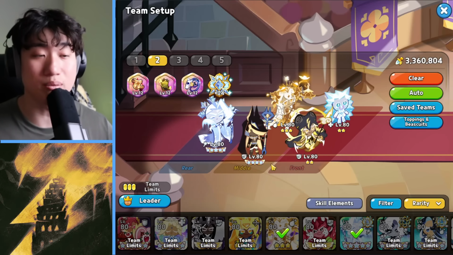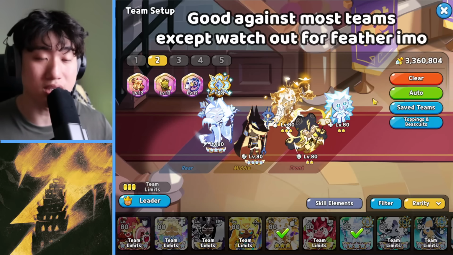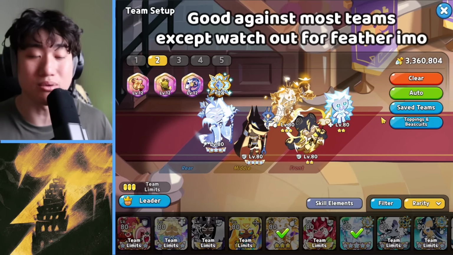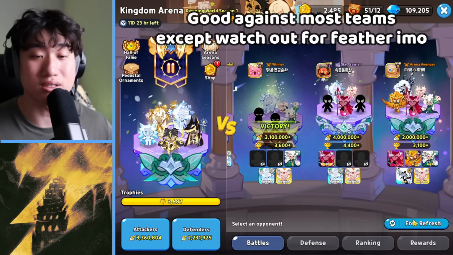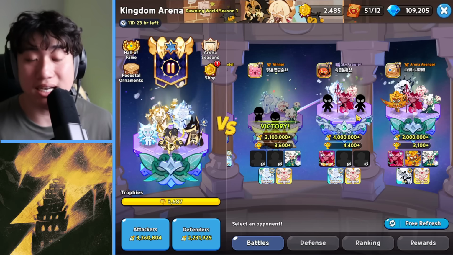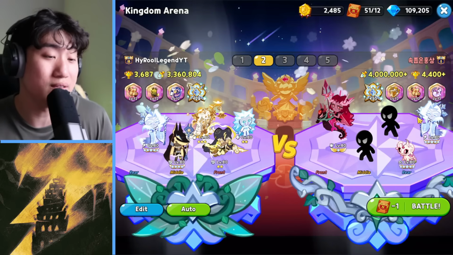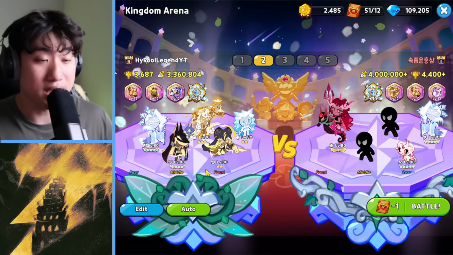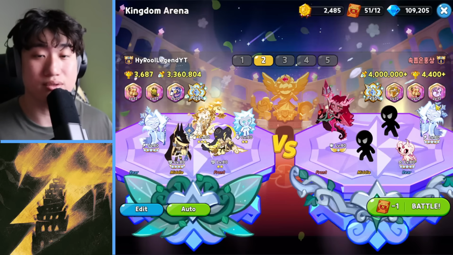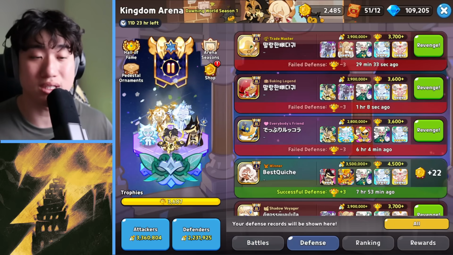All right, so this comp is good against a lot of different teams. In most cases, you're going to be able to beat, I would say, almost every single comp. Even counters a lot of the 2 seconds as well. Only problem that I sometimes had is that Feather comp is kind of a counter to a team like this. It is a one-shot comp, all right? So I would say try to stay away from Feather comps, but against other ones, most of the time you would be able to win.